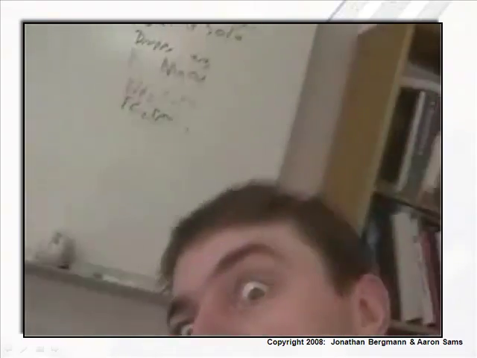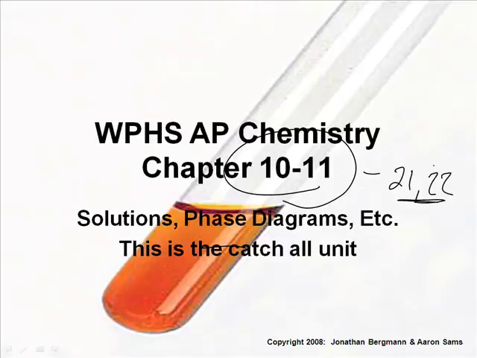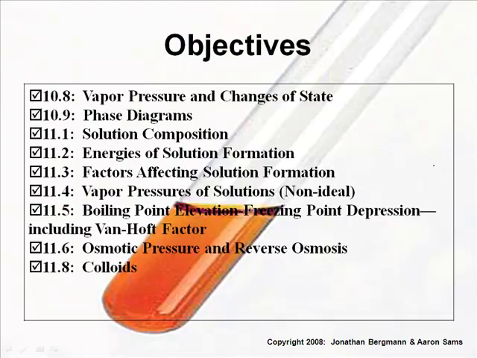I think we're going to start the podcast. What do you think? Okay. All right. So today we're going to start talking about solutions, phase diagrams, etc. Chapters 10 and 11. And actually, if you read on, we'll do 21 and 22 too. This is actually 21 and 18. No, it's 22. No, it's 18. In the new book. In the old book, it was 18. I'm pretty sure. Yeah, we'll check. I'll prove it to you.